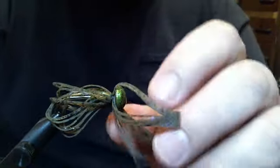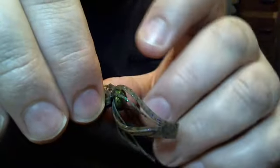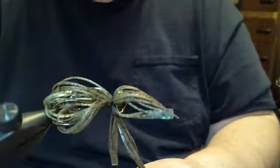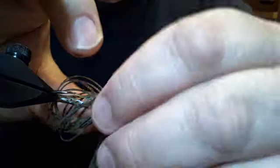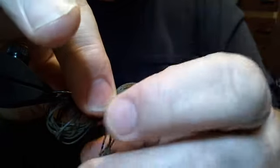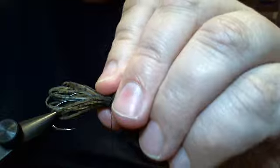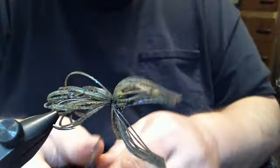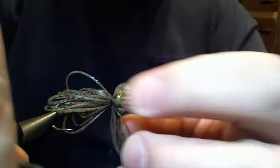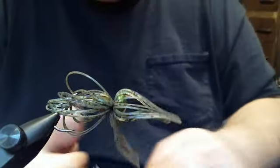Yeah, I don't want enough on top that you can completely fold it over because that's not the profile I'm looking for with this. I want basically a jig that can mimic anything from a small bluegill to a hellgrammite. Just something that looks alive, like a little creepy crawly of some sort. Yeah, what a technical term, creepy crawly. Can't even say it.